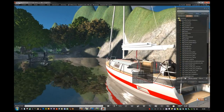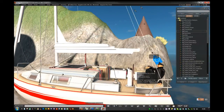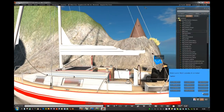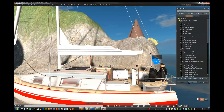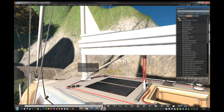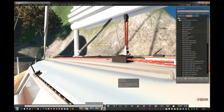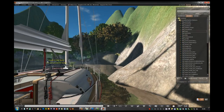Now if you just wanted to change the color of a part, then that's very easy. Just click from the menu, click setup, and then color and shine. Same deal as with the texturing. You get the yellow hover text here. I don't know if you can see it, stating that it's in color and shine mode.